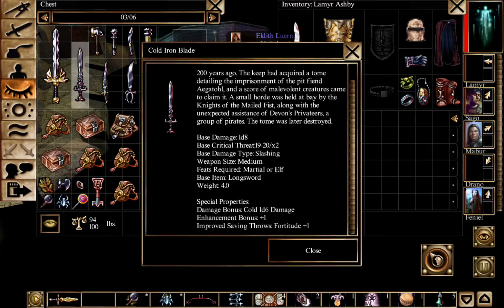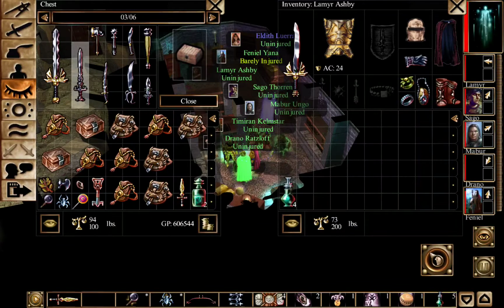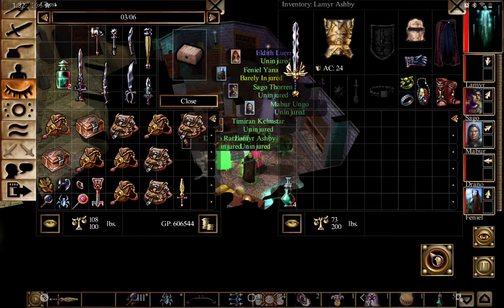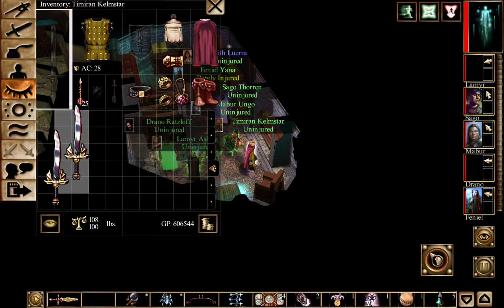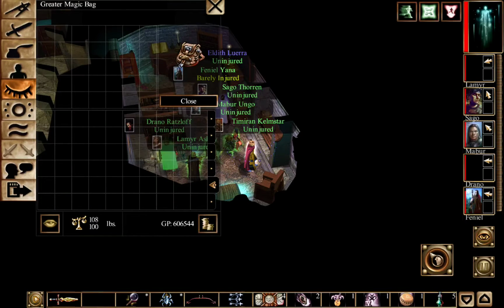Or the cold iron blade. It's only a plus 1 though. I'm gonna go ahead and grab that. And we done here. Let's give him Blade of the Rashemi. Oh, let me throw 2 potions in there for you, sir. I'll take the greatsword back. Sword plus three in one of these bags, hopefully. Alright, you're getting in the bag whether you like it or not.